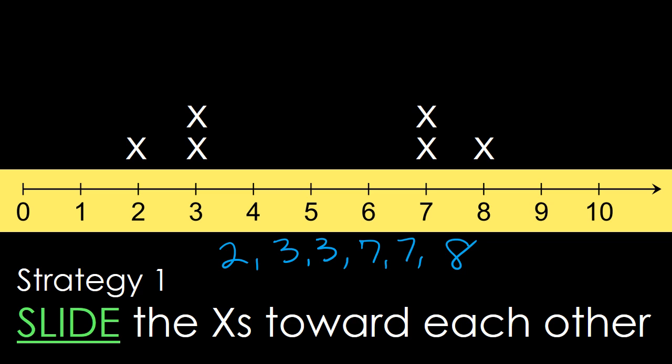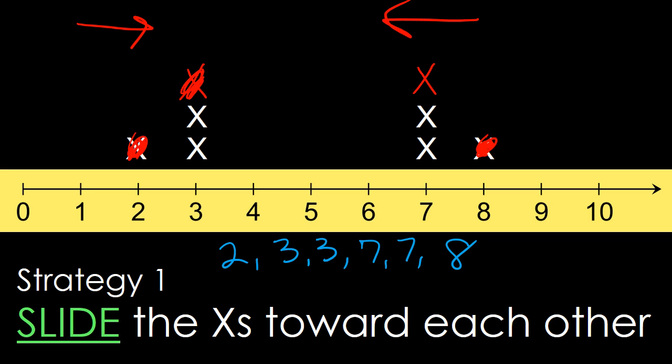And so what we do is we take the x's that are on the end first. We move them, take turns, we move them over one place. So I'm going to cross out this x that's on 2, and I'm going to move it to 3. And then I'm going to cross out the x that's on 8 and move it to 7. And so we're moving them toward the middle. And we're going to keep on doing that.